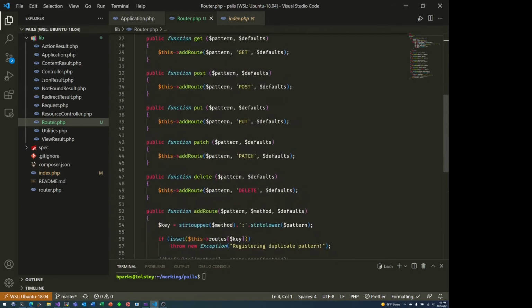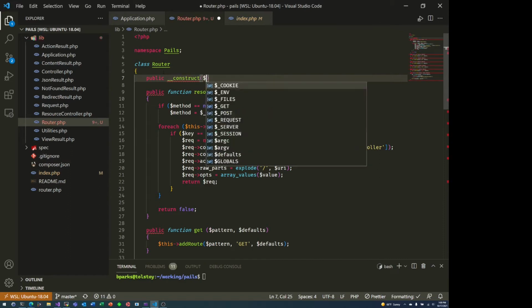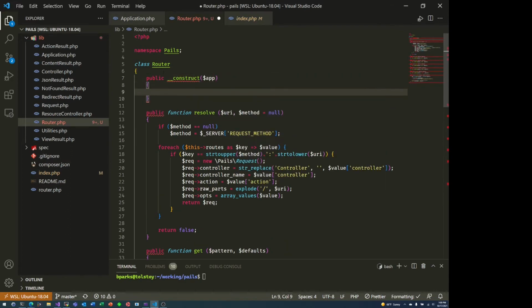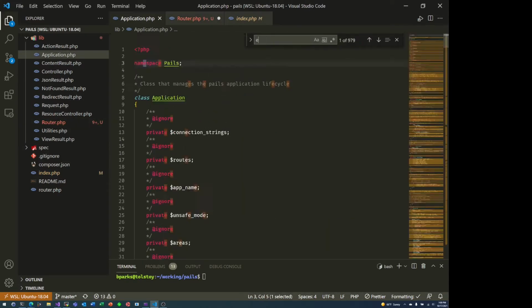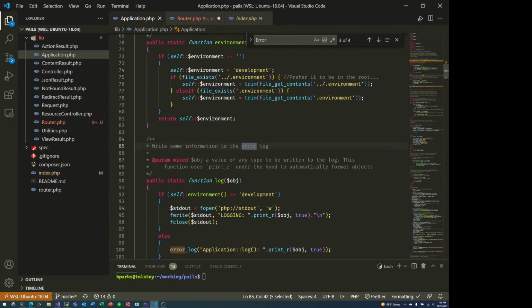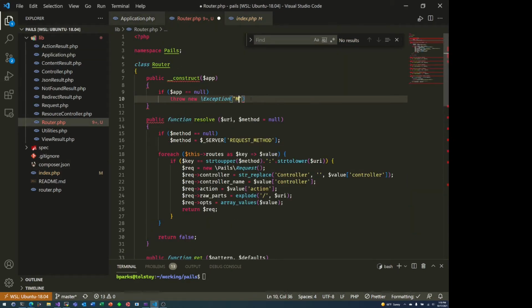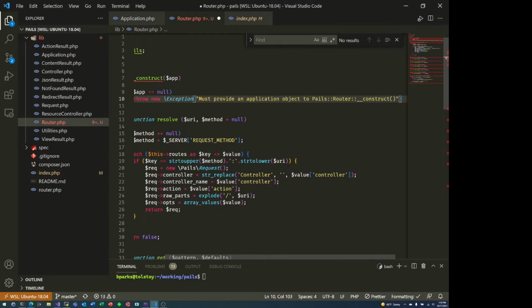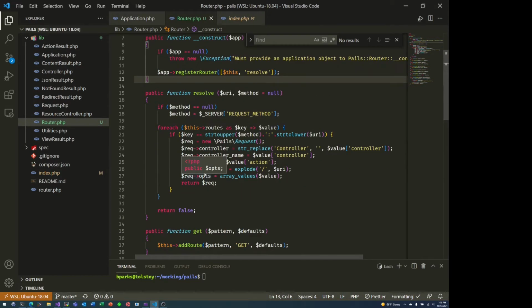There's actually no constructor here, so let's create one. All right, so there we go.